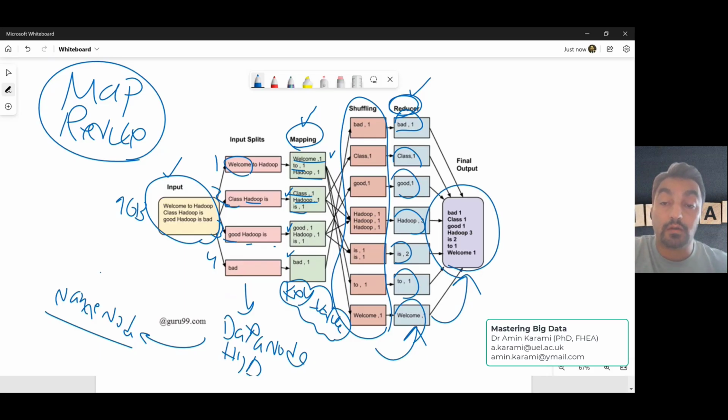So there is a really big problem with key and value. Let's say I want to write a SQL query. How can we convert the SQL query to key and value? Really impossible, right? Let's say I have a for loop. How do I convert it to key and value? I want to have a conditional statement.